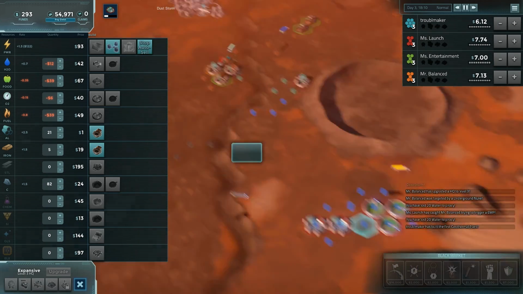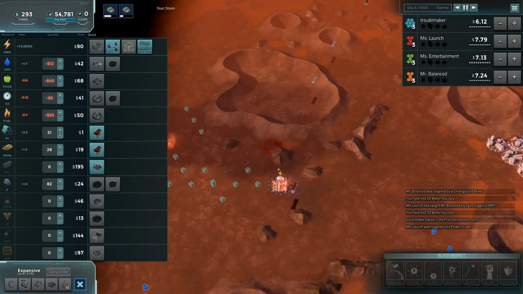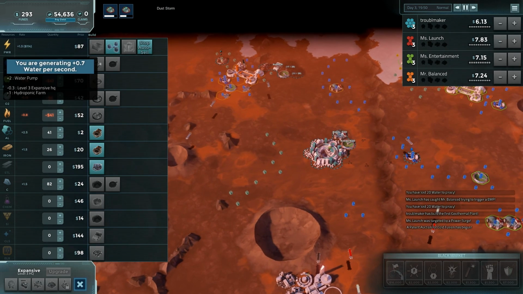I'm also gonna need some water. And as you can see, I'm starting to fall behind a little bit. But once I get my power plant up, I will be selling directly to the market. This thing just keeps going, and it's very, very powerful.